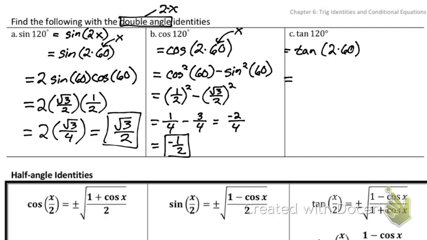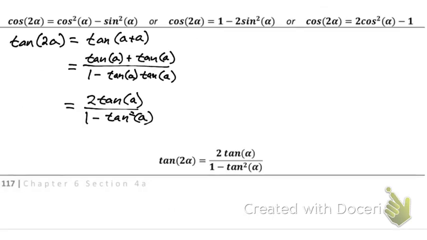The 2 kind of disappears, right? This 2, all it does is tell you to write this. The 60 is the important part. The 2 tells me to look at this formula. The 60 tells me what to plug in for this alpha. Okay? So these are both going to be 60. That 2 just tells you to use this formula. 2 is your direction. 60 is actually the term that you're using.